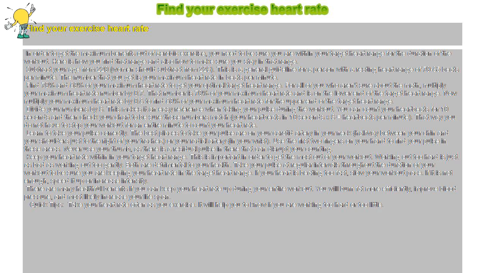Learn to take your pulse correctly. The best places to take your pulse are on your carotid artery in your neck, halfway between your chin and your shoulders just to the right of your trachea, or your radial artery in your wrist. Use the first two fingers on your hand to find your pulse in these areas. Never use your thumb, as there is a residual pulse in there that can disrupt your counting.